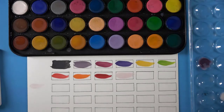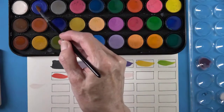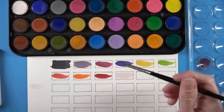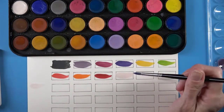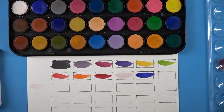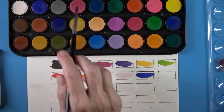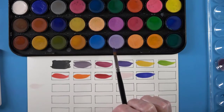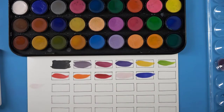Okay, the next one is... It looks very dark. Is it just plain blue? Speaking of blue, I have to move my palette out of the way. So. Yep, that would be blue. There are roughly 4 shades of purple, 1, 2, 3, 4, and about 4 different shades of blue, 1, 2, 3, 4, 5. 5 different shades. This is more so maybe like the blue violet.